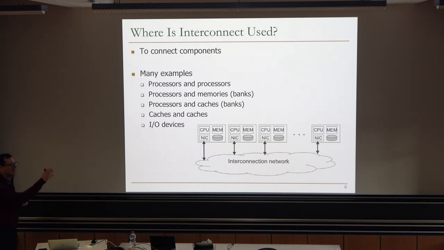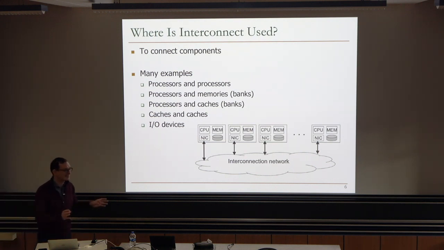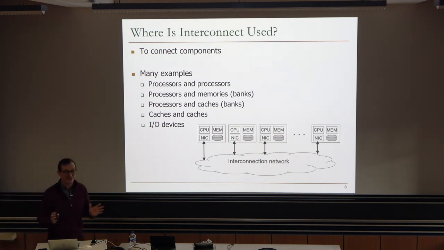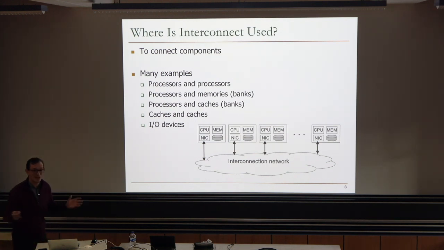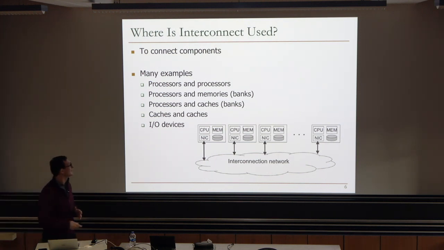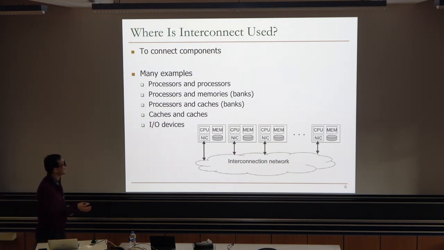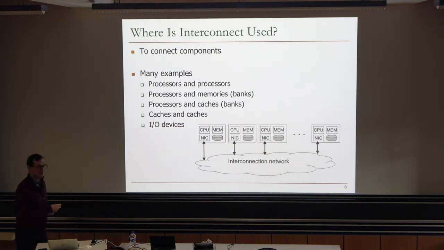So this is an interconnect, actually. I'm walking on an interconnect, right? It's a medium, you can consider it that way. Roads are interconnects, right? They connect whatever they're connected to, essentially. They connect nodes to each other. And nodes happen to be cities, villages, or whatever thing is attached to the road. It's similar over here also, right? You have an interconnection network in a computing system, and it can connect processors and memories, processors and caches. Clearly, it can connect stuff inside the memories also, like banks, subarrays.